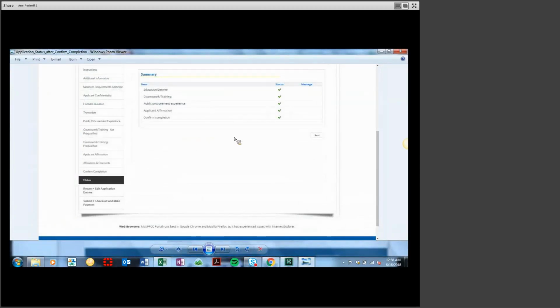You will also see a summary status of the required sections, which, based on what you entered, will indicate if you satisfied the minimum requirements to submit. Once your application is submitted and paid, your application will go into staff review. Please allow 4 to 6 weeks for the review process to be completed. If staff has any questions while reviewing your application, you will be contacted by email, which will be tracked through your My UPPCC portal. Any comments or questions made by staff can be viewed in your application submission, allowing you to respond within your application submission.